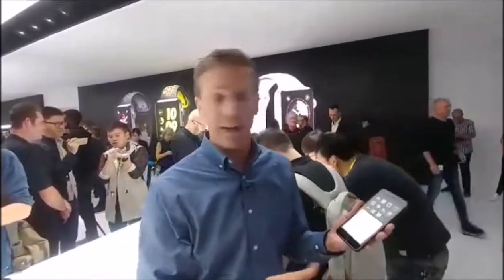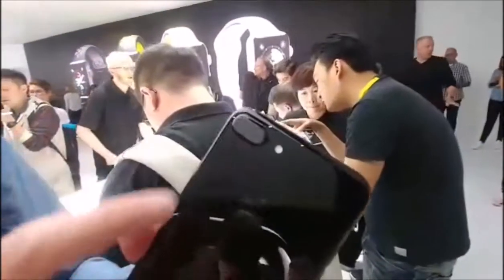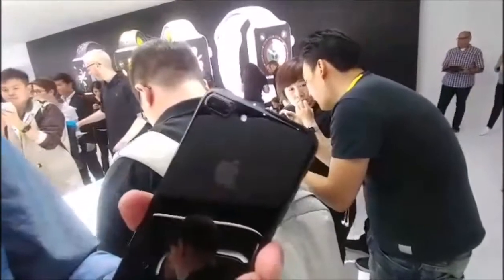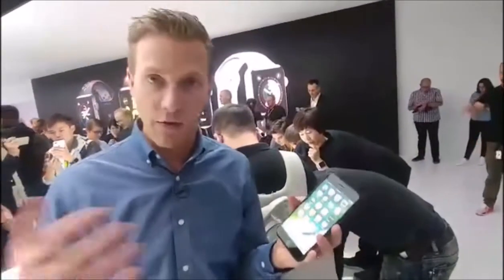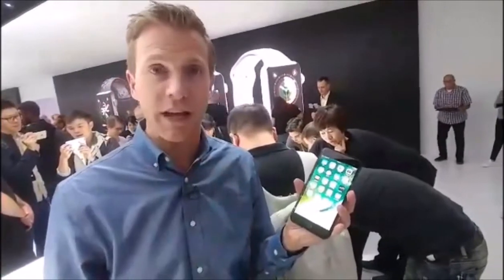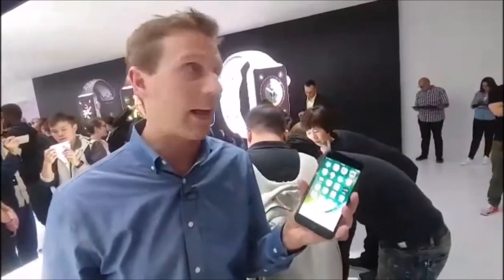So on the big phone, the camera's upgraded on both phones, but on the bigger Plus you're going to get this new dual camera setup. There are two lenses — one is a wide lens, one's a telephoto lens, and what that enables you to do is zoom in on your pictures and take better looking pictures. Both cameras on the smaller regular iPhone 7 and the Plus have been improved to take better low light pictures.